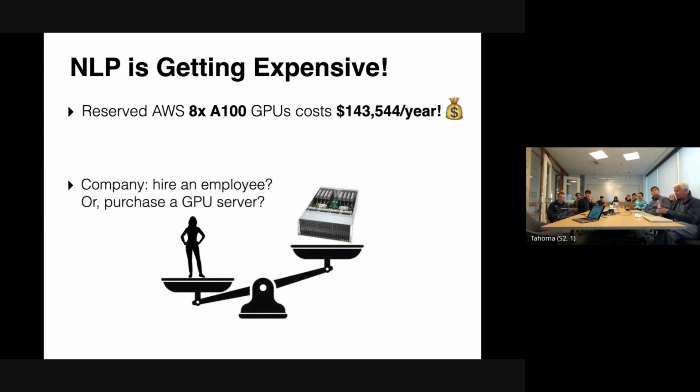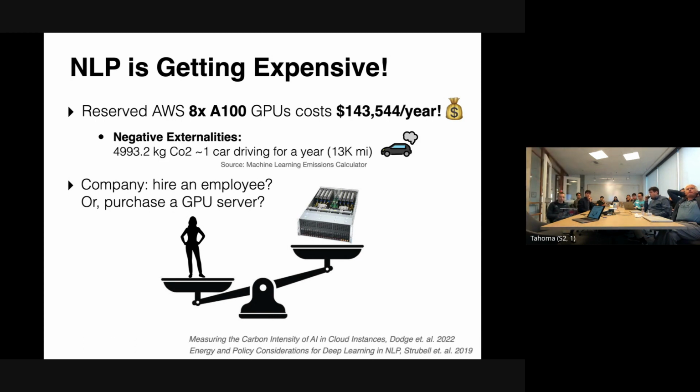And so if you're a company, you might be in this situation where you're trying to decide, okay, should I hire another employee or should I purchase a GPU server? And I don't think we have a very good way to think about how to make these types of decisions. And of course there are other kinds of negative externalities involved as well, like carbon emissions. Running this server at half capacity for a year is roughly equivalent to driving a standard internal combustion engine car around for a year, right? So there are some important considerations here.